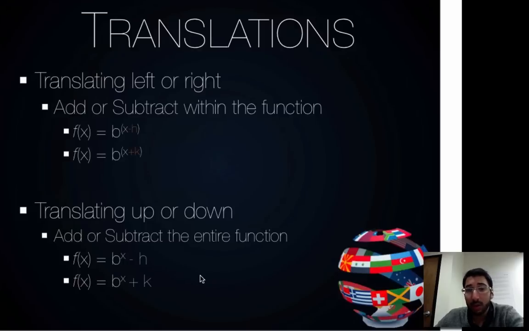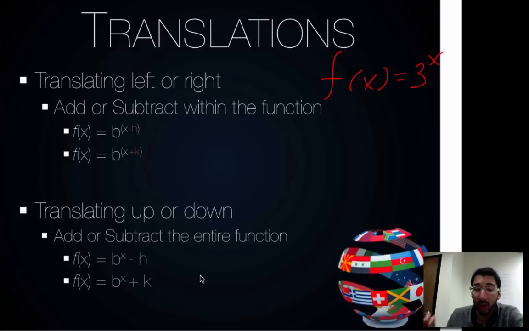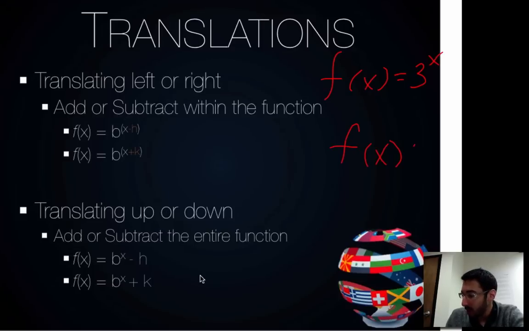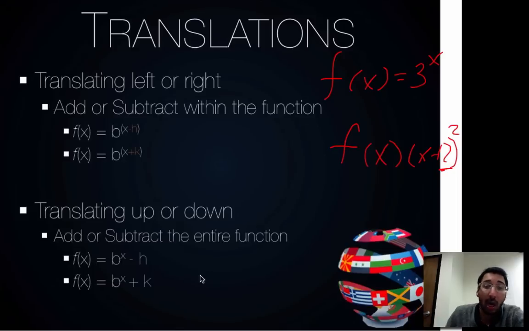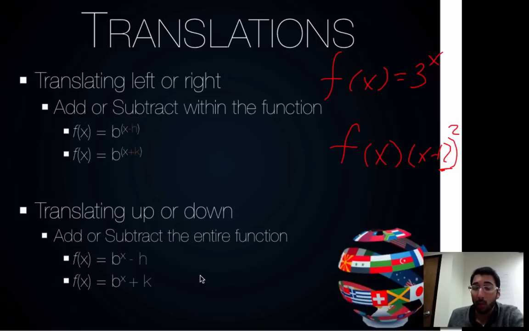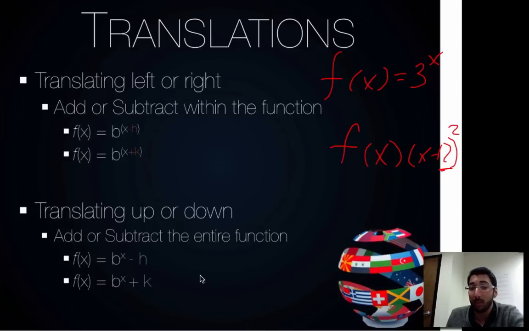First we are going to go into Translations of Exponential Functions. An exponential function has a variable in the exponent — that is what makes it exponential. We have done translations before: for example, x plus 2 squared would move the graph to the left. The same thing applies to exponential functions. Since the variable is in the exponent, whenever you add or subtract right next to that variable in the exponent, that is when you move left or right. Adding moves you left; subtracting moves you right.